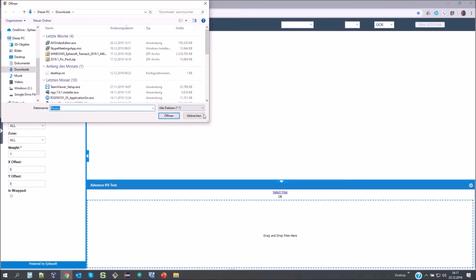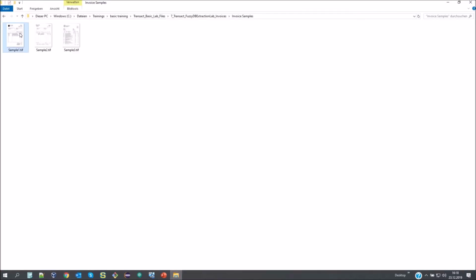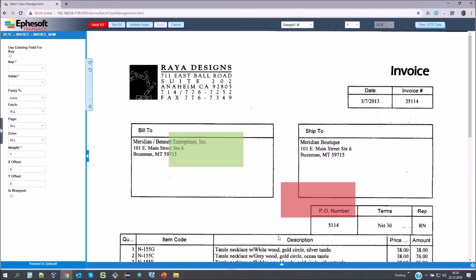Another possibility is to drag and drop files into this area of the window. Let's do this. I will select an invoice sample and drag it into my browser. This image will be loaded and can be used now for configuration.